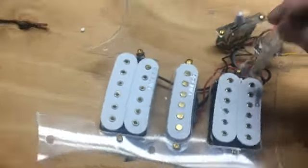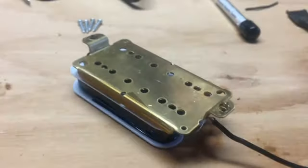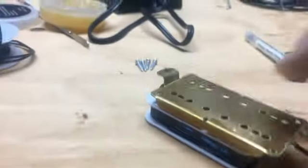So here's a bit of pickup surgery. Basically there was black electrical tape wound around the pickup. If you take that out, there are 4 screws, which are already off, right? Oh, by the way, if you don't know what you're doing, don't do this, because I'm not going to be responsible for you destroying your pickup. Okay, and this comes out, right? So this is the magnet.